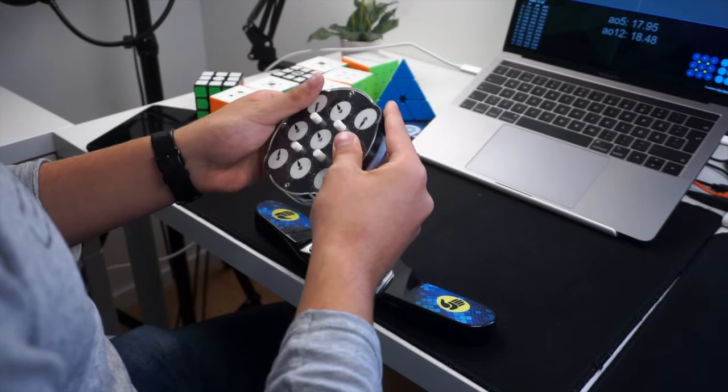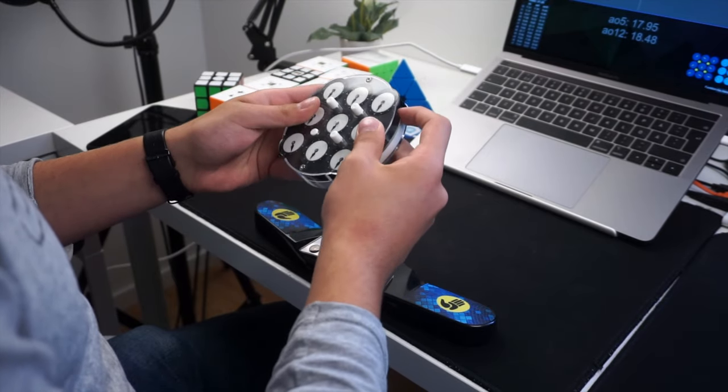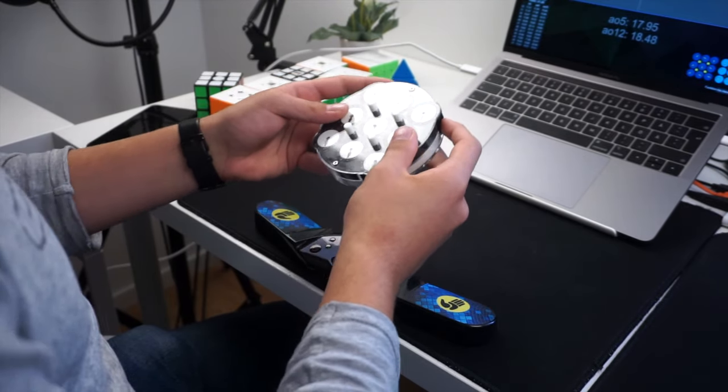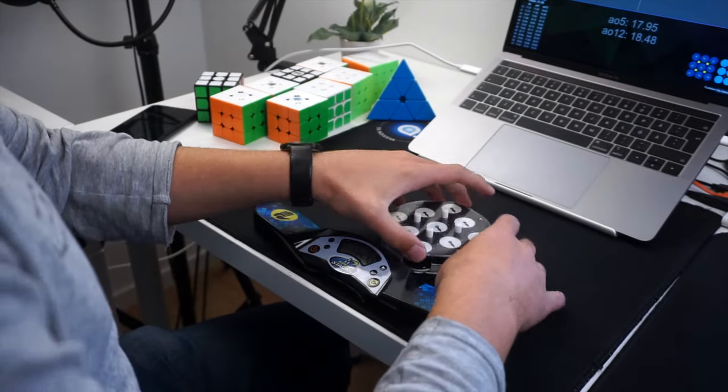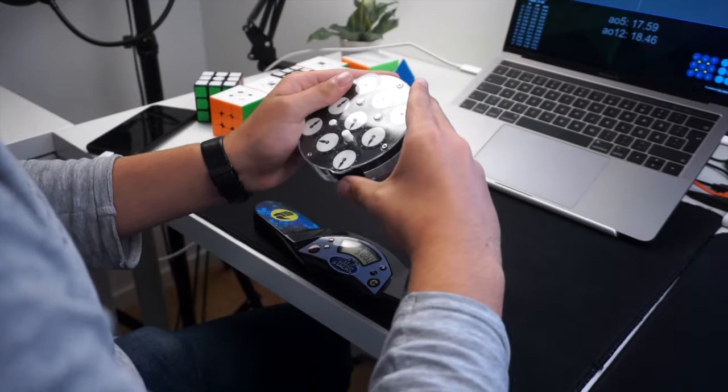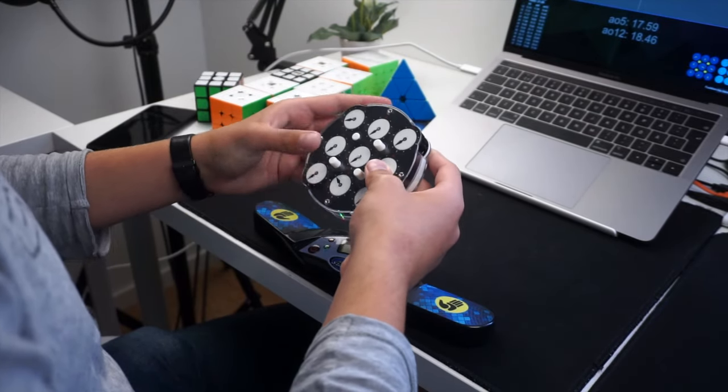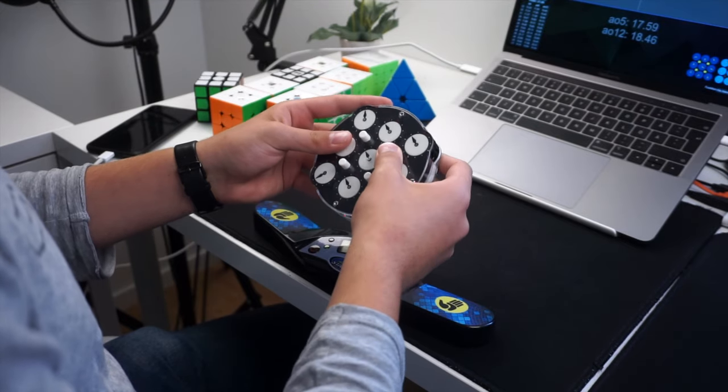It's great out of the box, doesn't need any lube, and if you were getting another clock you would probably have to buy some lube for it. It's also easy to lube because you don't have to break the plastic, which could risk breaking the cube. Overall, this is simply put the best clock you can get. Again, special thanks to Cubezz.com for sending me this cube. This video would not be possible without them. I'll link them below.